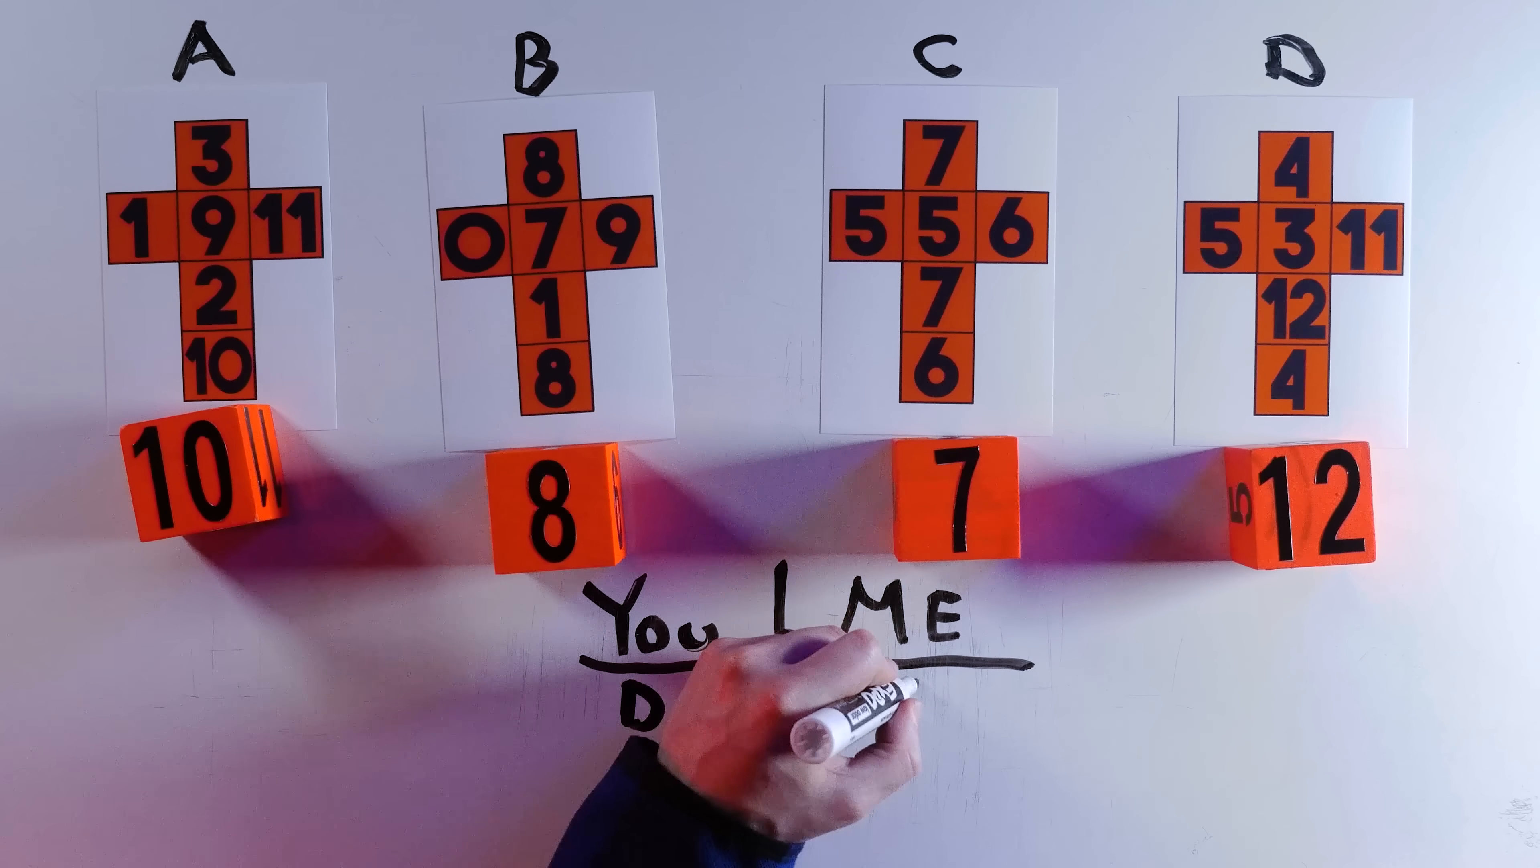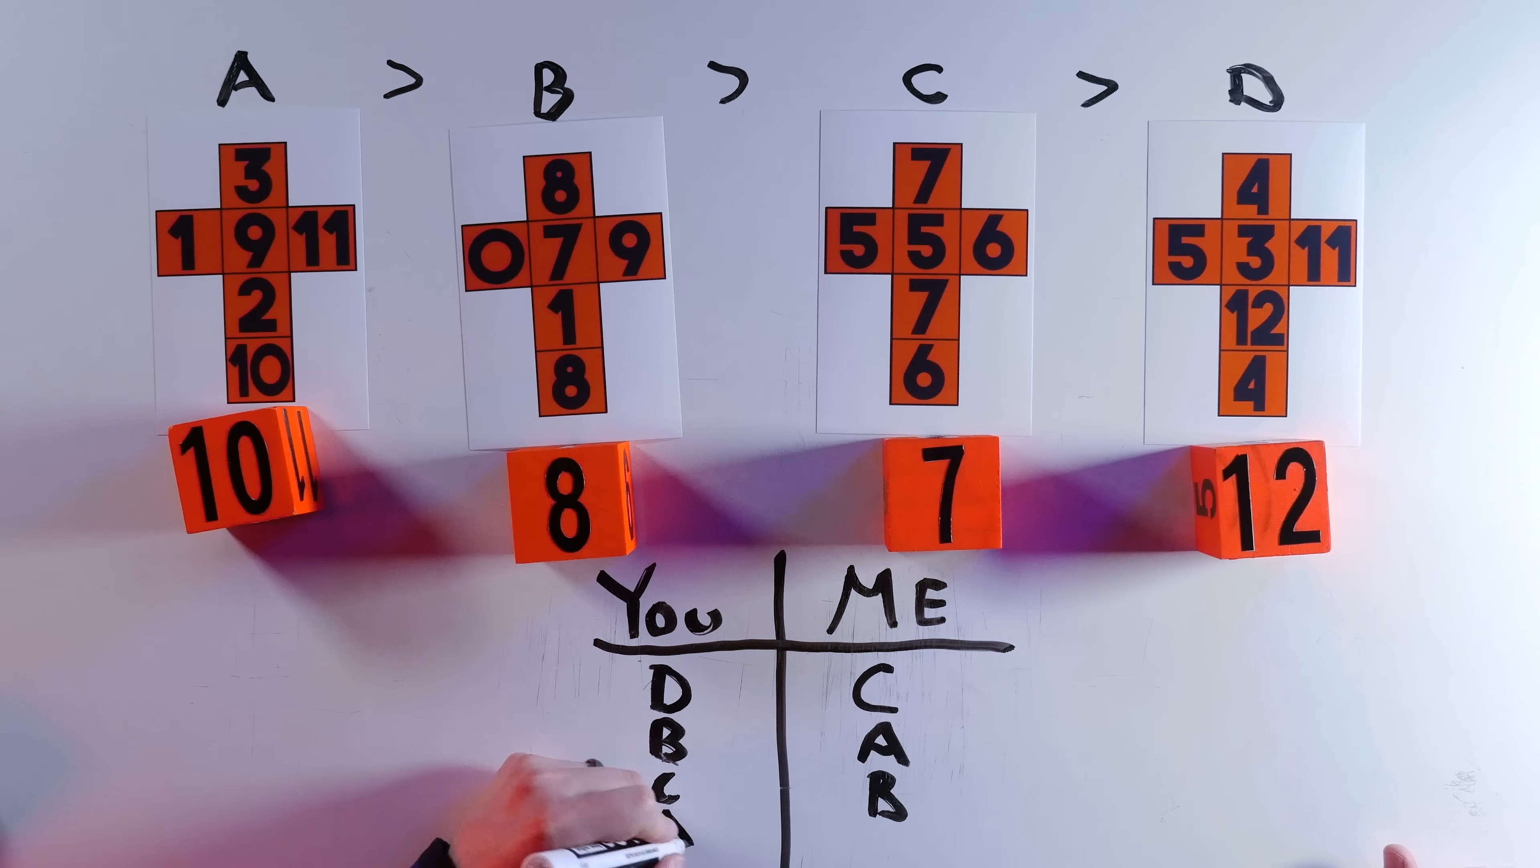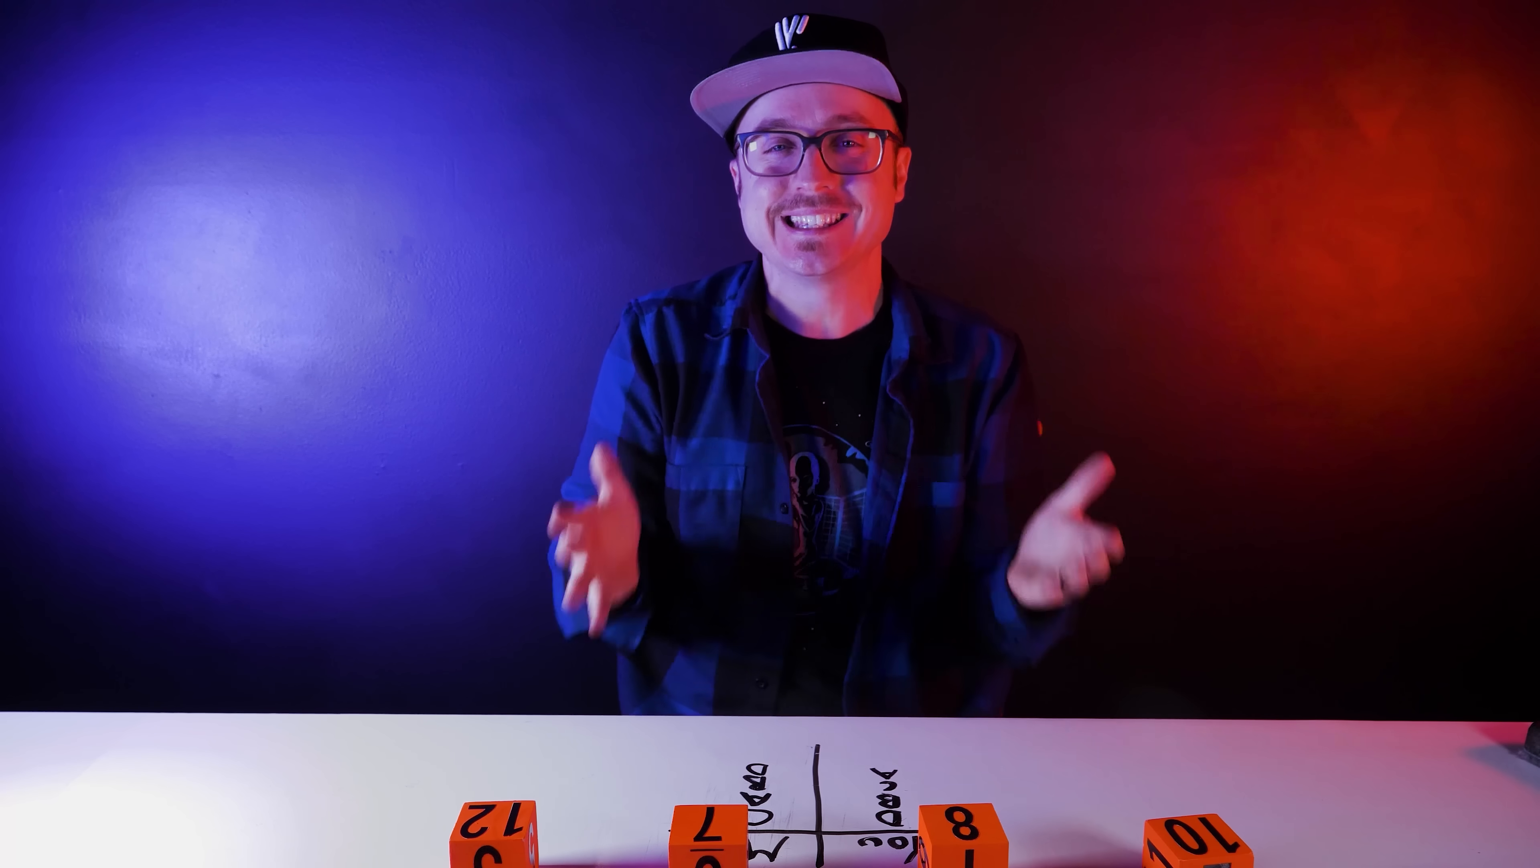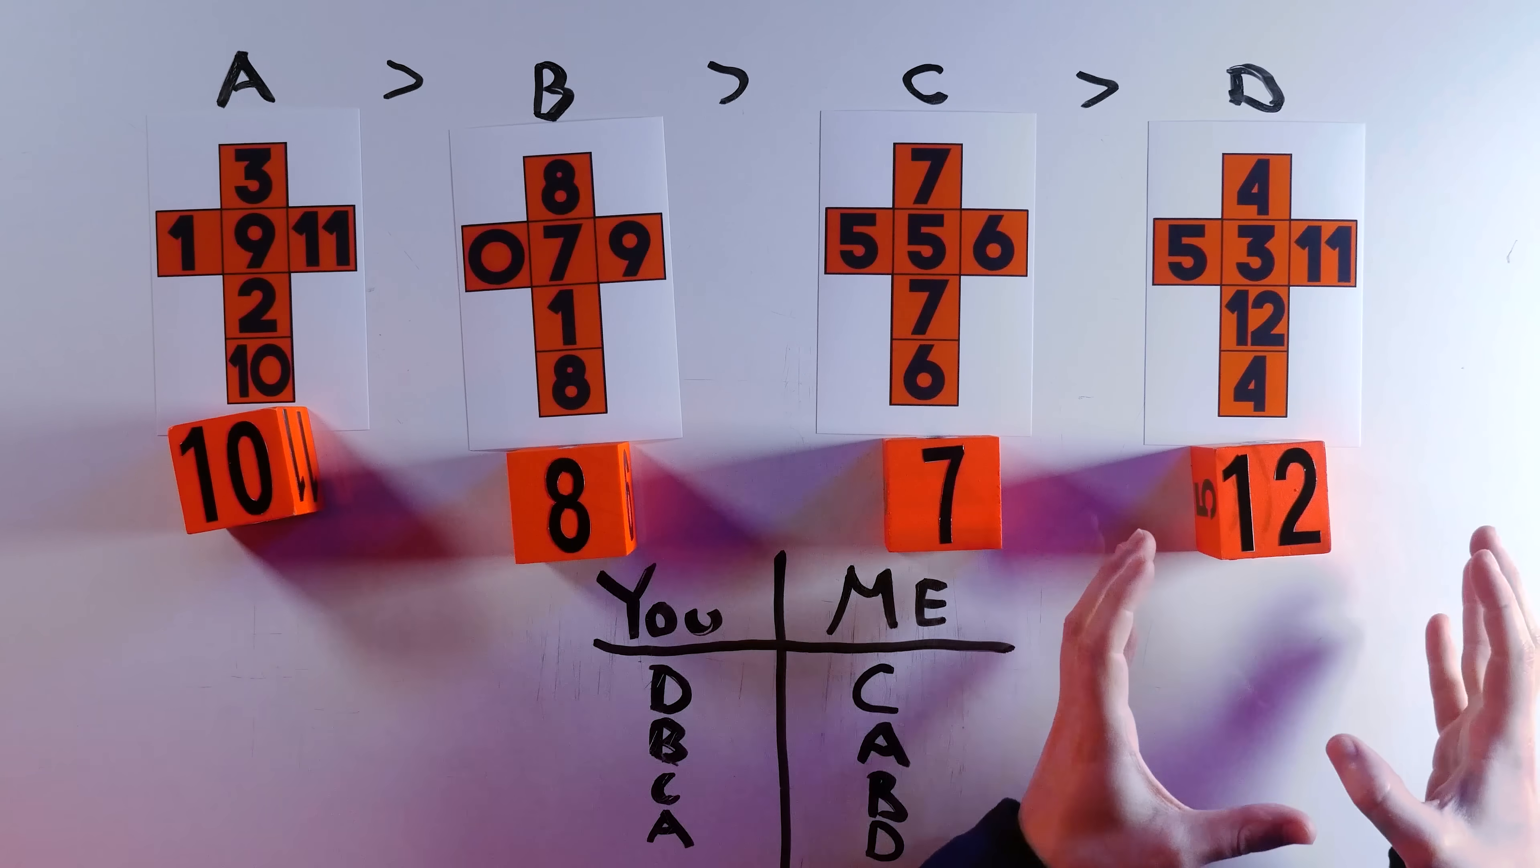Sets of dice that are maddeningly non-transitive, and that non-transitivity is cloaked so carefully that it's almost impossible to grasp even when you know it's true. If you choose D, fine, I'll just choose C, which we know beats D most of the time. If you choose B, I can choose A and win a lot more than I lose. C, I choose B. A, I choose D. You literally have no way to win this game in the long term, because I can always choose a die that's better than yours even if you choose the best die first. And that's the veridical paradox here. How can you have the best possible choice that isn't? How can a die prove it's the strongest and then lose to the weakest? How can a die verifiably lose to everything except when it's up against the one that it shouldn't be able to win against?